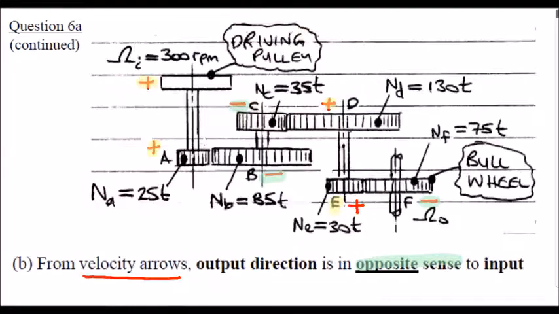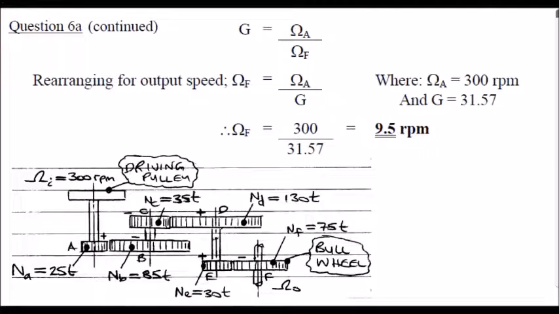Part C, calculate speed of the table. I've calculated the speed of gear F because I've got the gear ratio and I can find the speed of gear F. So my speed of gear F and the gear ratio, the input speed over the output speed, A upon F in this case, 221 upon 7. I've used the decimal there, but I get 9.5 RPM for my final speed for gear F.